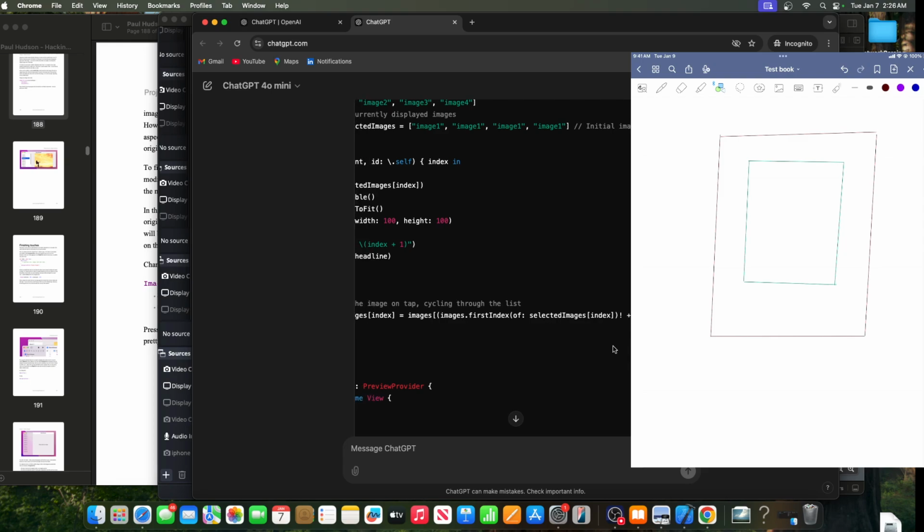Don't make it cyclic, it's like a loop. We are only going to show the image which has been clicked.